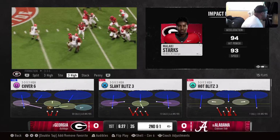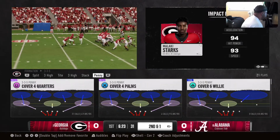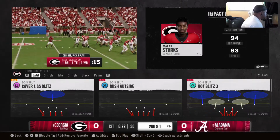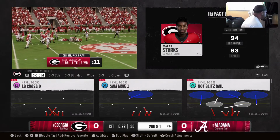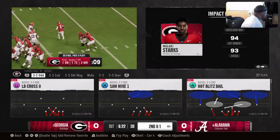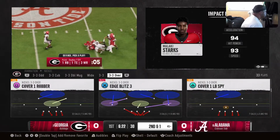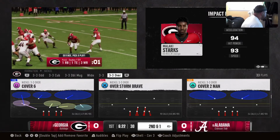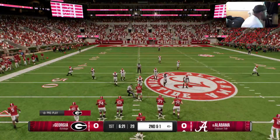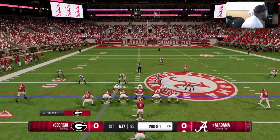I like the poise by the quarterback on that play, too, because a lot of times as a quarterback, you see the blitz coming, and immediately you want to audible, you want to try to throw the ball, but he knew that he had a good run play called, and he knew he could leave it on. Heads-up play by the QB. Let's go. 9-yard pickup on first down, and now they can take a shot on 2nd and short.